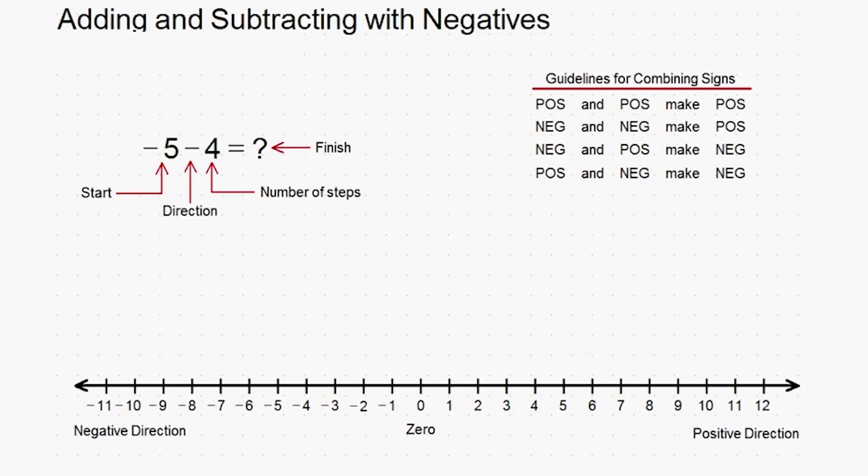Take a look. Here we have a distinct role for each part of the problem. The first part is a number which you can think of as the starting point. In this case, it's negative 5, so I'm going to go ahead and imagine that I'm starting there. The next part, the sign, tells us the direction that we're going to be walking.